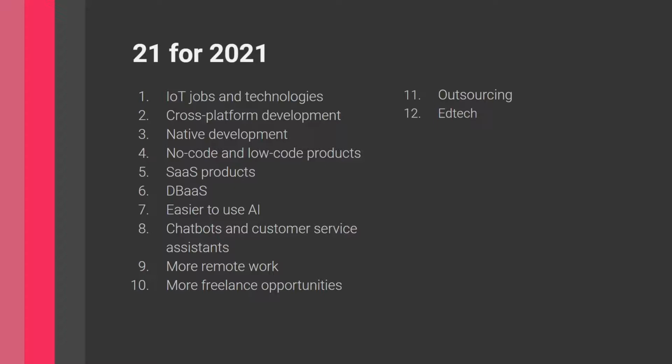So tech in education has been booming for very obvious reasons: schools moved online, everyone was learning online, and the existing tools were not ready for the number of students who all moved online. So developing new tools related to edtech, which I'm sure a lot of companies are doing right now, is definitely a way to make money in 2021. If you're looking for a startup idea, I would say this is a very good industry to look into. And we're definitely going to see new startups up and coming in this industry.